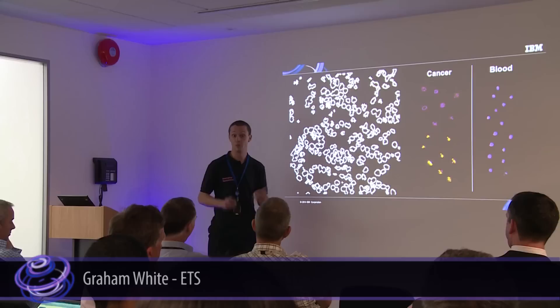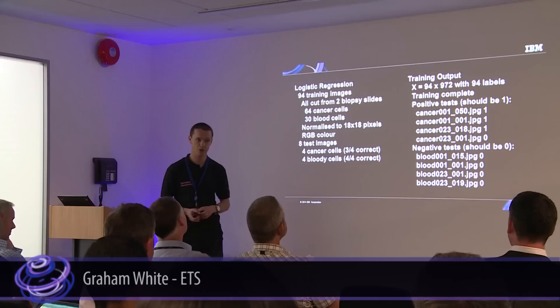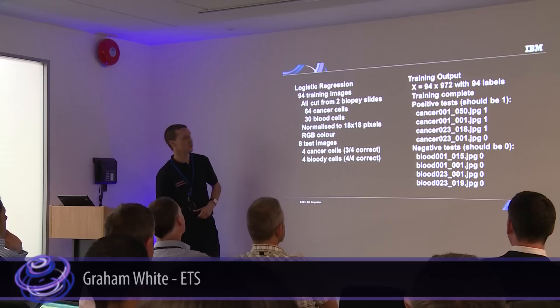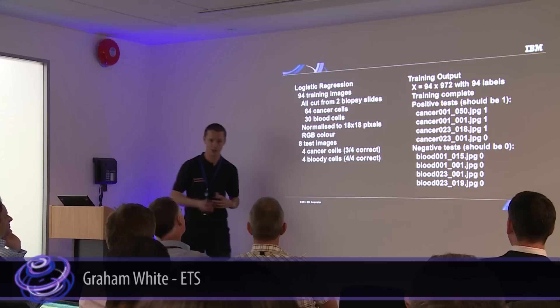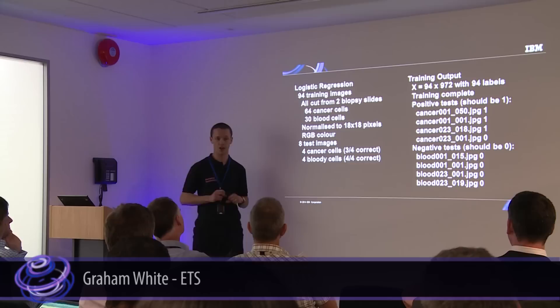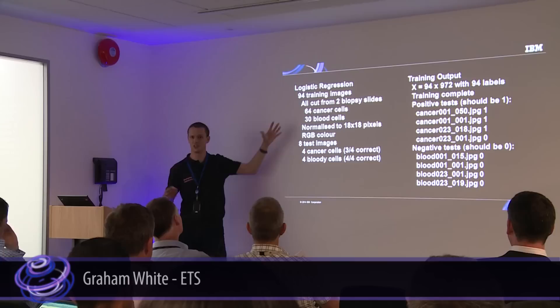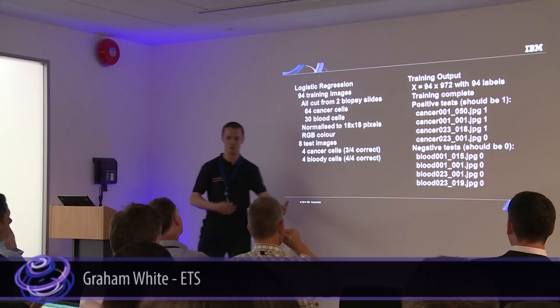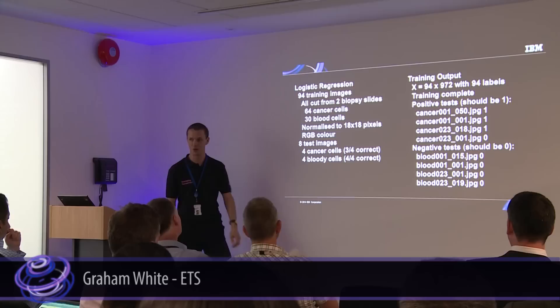This is the machine learning algorithm that I wrote in a couple of days during our Hack Day project. It's basically using a standard logistic regression algorithm. Myself and Helen created a really small training set — we looked at images and manually cut out lots of different cells, some blood cells and some cancer cells. The set is really quite statistically small and statistically insignificant, but it does at least prove the point that we can apply this kind of machine learning technique to a biopsy image in order to help determine whether the image is cancerous or not.